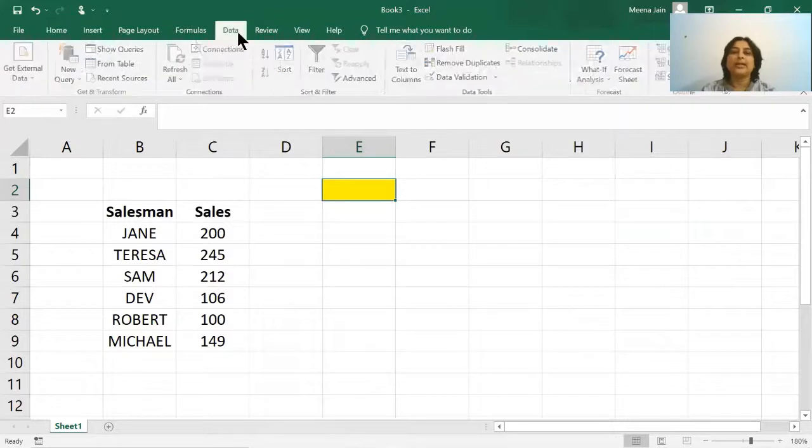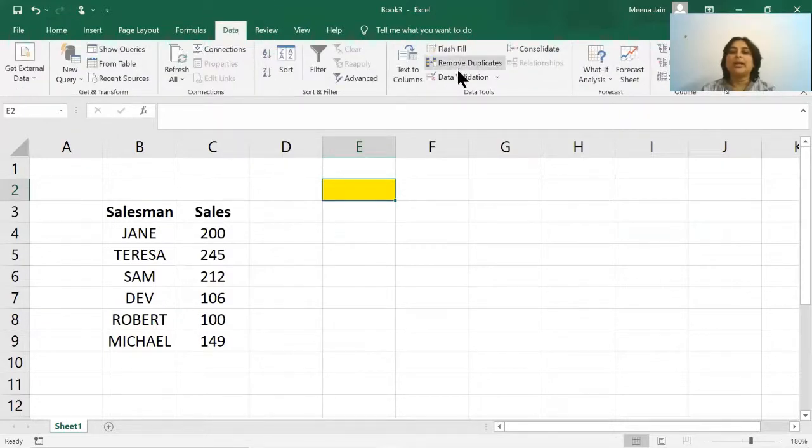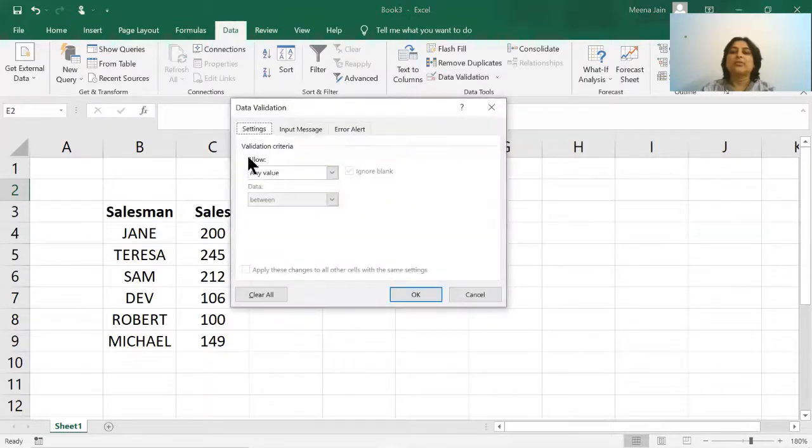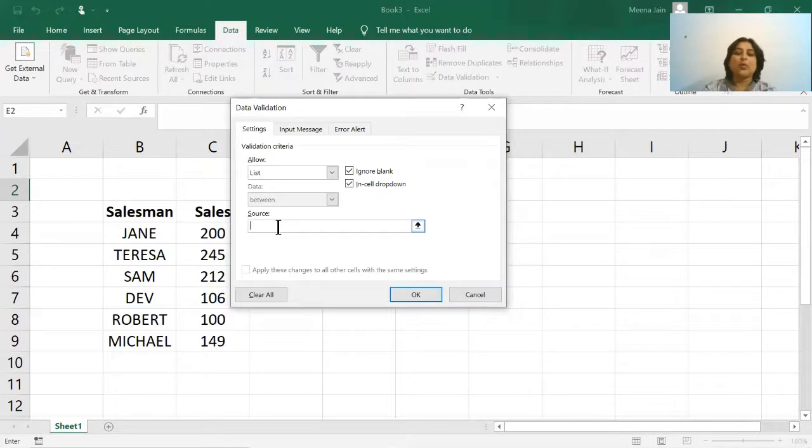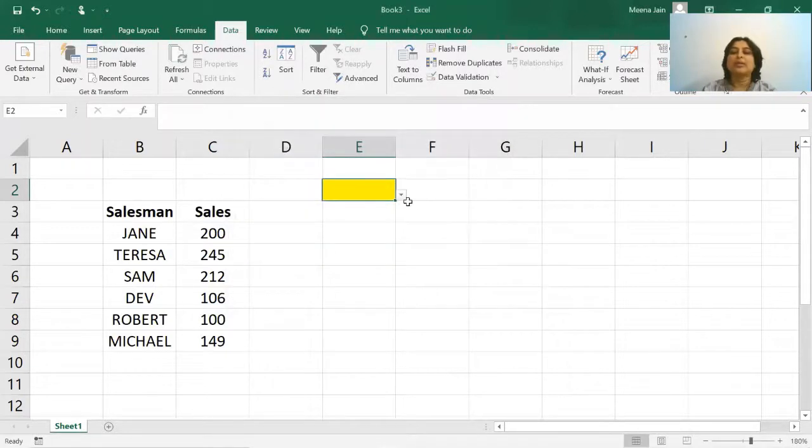Next, we will go to the Data tab. Here in Data Validation, we'll go to Allow, and we will select List because we need the drop down list, right? So in the list source, we will give the user a choice of whether they want highest, lowest. So this will display highest and lowest one below another in our drop down. Click on OK. So now you can see that our drop down is ready.